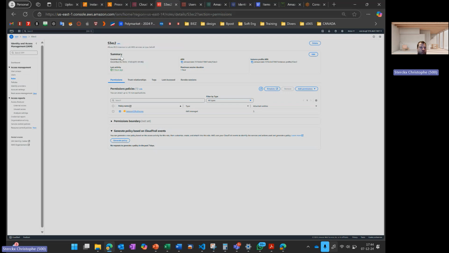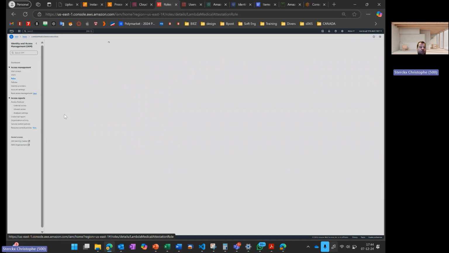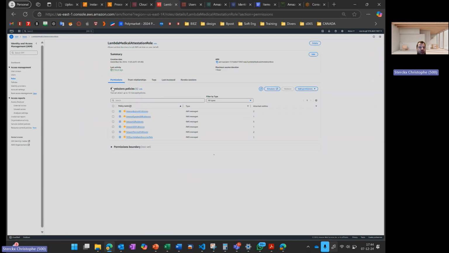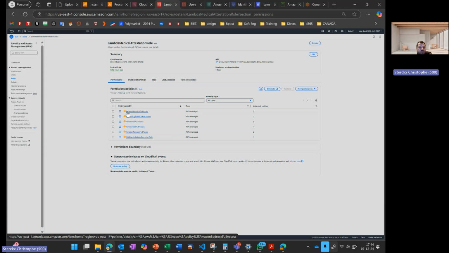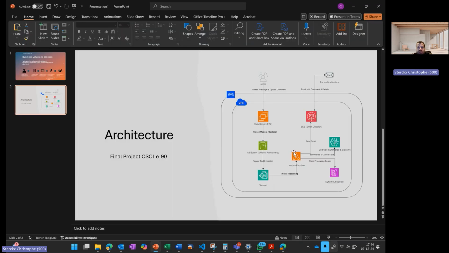Another role that I also want to explain is the Lambda medical attestation role, which is associated to my Lambda function. I show it now, so we don't have to do it later when we go to the function itself. If you remember the architecture, we have a Lambda function that is Python based and interacting with a couple of services.